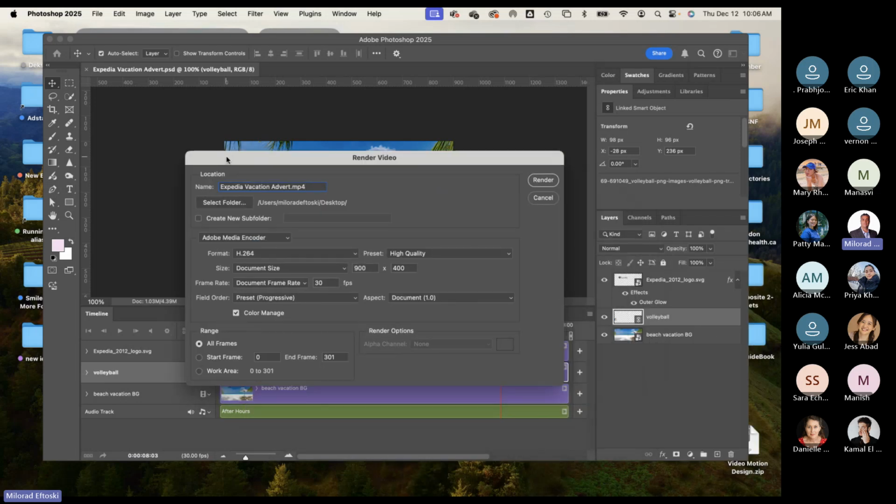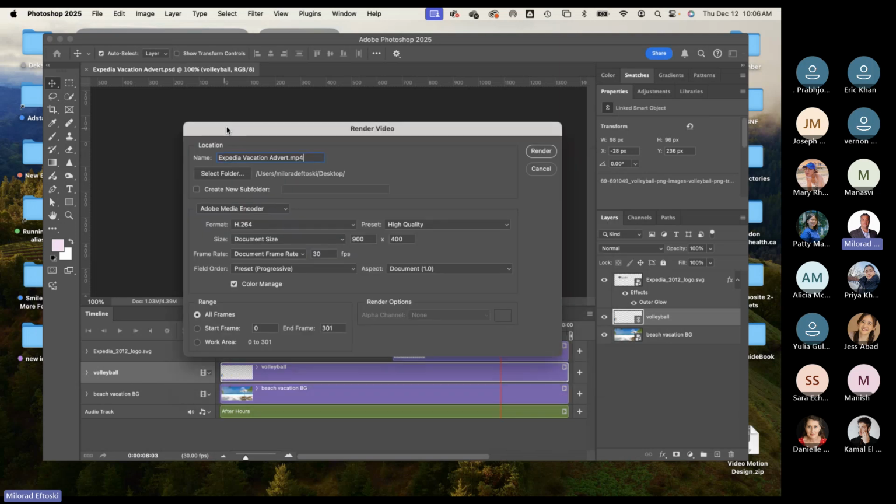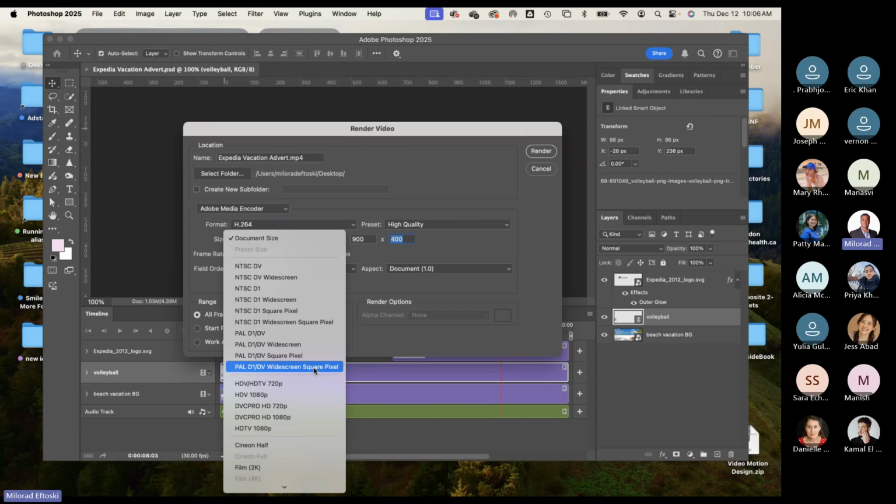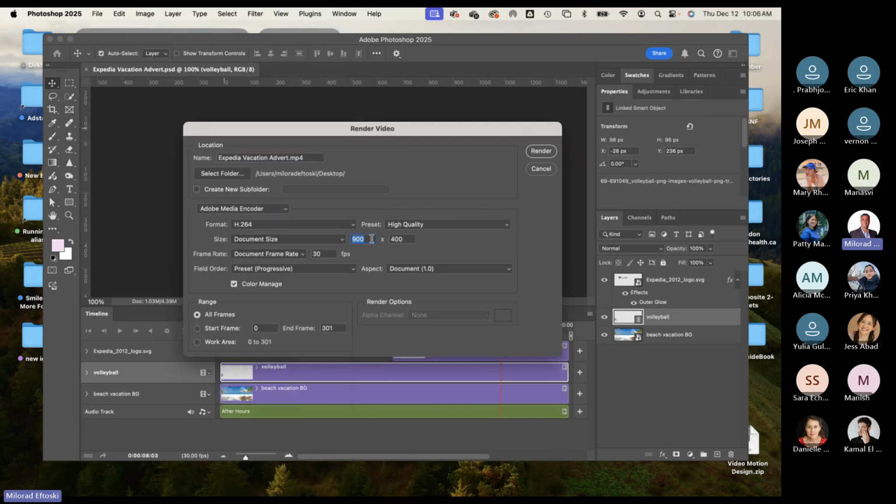Basically, you can do anything you want once you know how to do the execution. So for now, it's going to be a YouTube commercial, and that's the size we're going to go with, which is again 900 by 400 pixels. So that's our document size. You can configure other sizes as well, but do it beforehand. You set it up before, just like you do a movie poster or a book cover, and then you place the graphics after. The frame rate is 30 frames a second. That's the standard television production speed. And then you have everything else left alone. So basically, I didn't do anything.